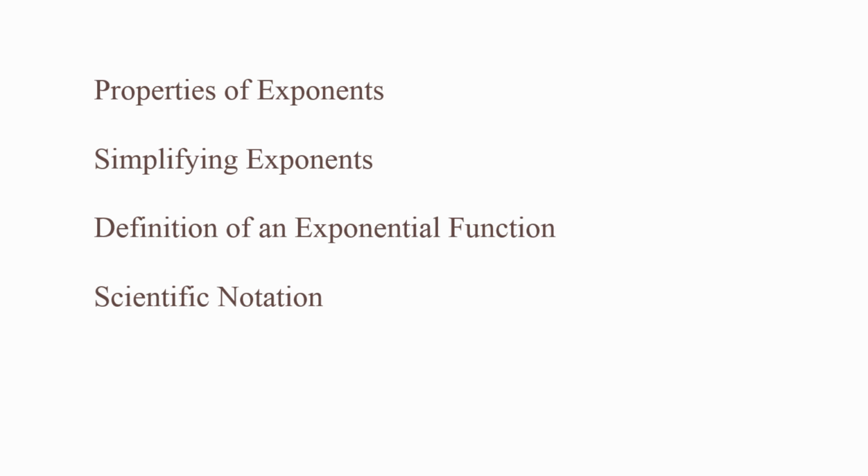Properties of exponents. If you're multiplying like bases, you can add the exponents. If you're dividing like bases, you can subtract the exponents. If you have an expression in parentheses with an exponent on the outside, the exponent goes to everything in the parentheses. And if you have a base to an exponent that is in parentheses to an exponent, we multiply the exponents. Any base to the 0 power is equal to 1. Anytime you have a negative exponent, you make it positive by flipping the base.